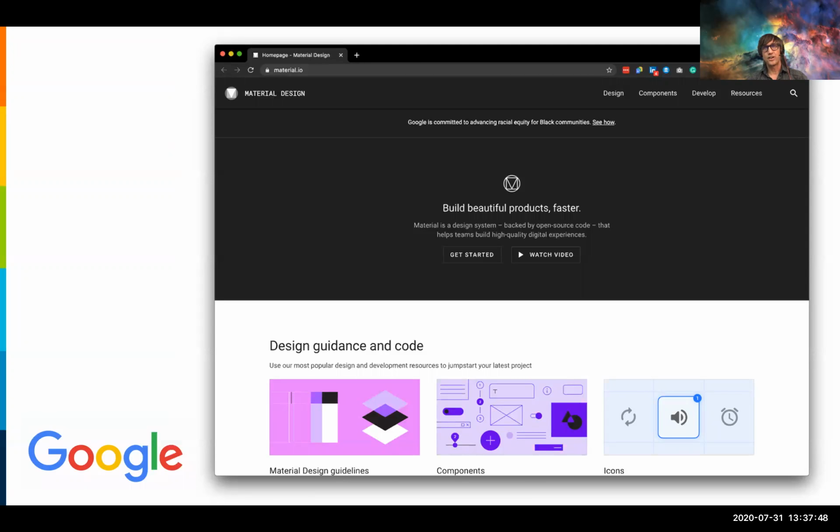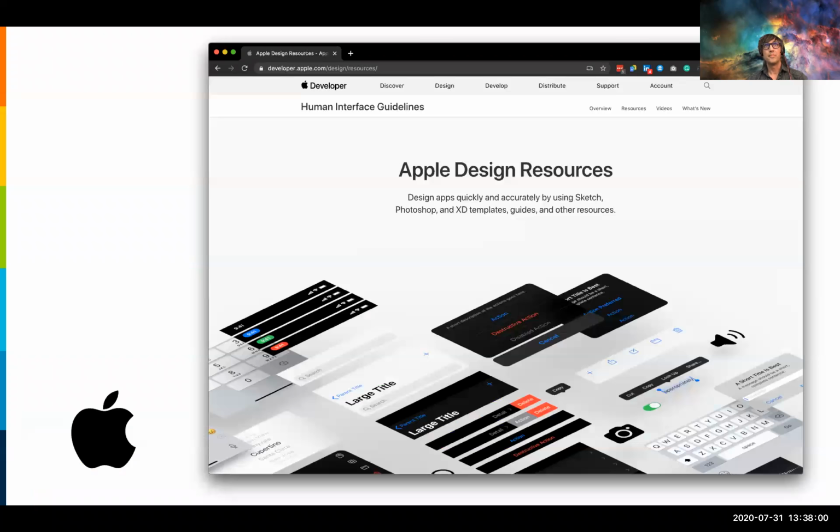Design systems are used and shared and employed by the world's leading tech companies. Google's, you all know Material Design, one of the most sophisticated design systems that's out there. Apple has done a great job with their human interface guidelines and the design resources for each specific platform. So for mobile, for desktop, for the watch, they have different design systems for each of those because they have different requirements, with different devices.